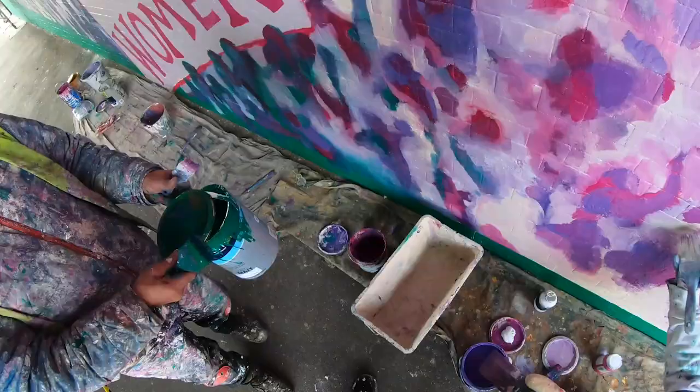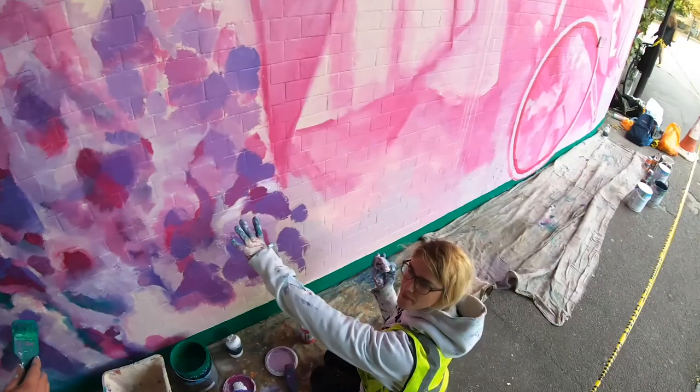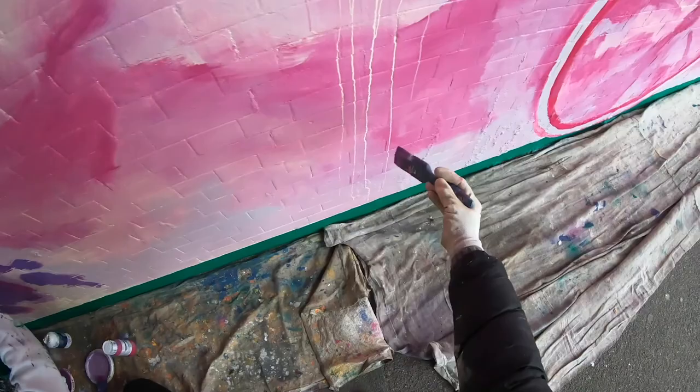Green one. Let's keep this part for the green, yeah? Very green. Just a lot of touches. So this same style goes all the way down, yeah. Okay. Oh, you have to put the figures on, yeah?